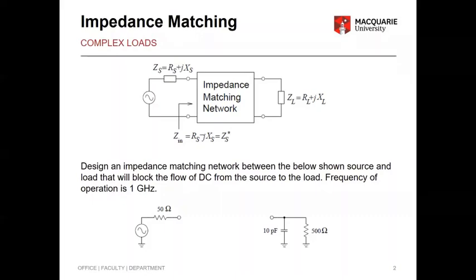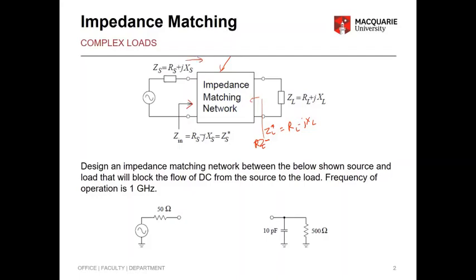So we briefly talked about what is expected from the impedance matching. The impedance matching network that we introduced has to do two parts basically. It should show the load, looking into the source side, an impedance that is the conjugate of the load impedance. So it should see RL minus jXL, so the imaginary parts cancel out and it presents the same impedance as the load resistive part, so you get the maximum power transfer.